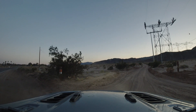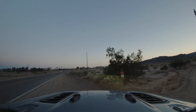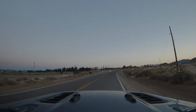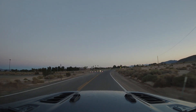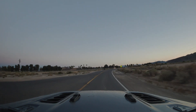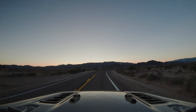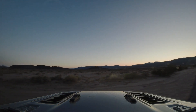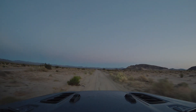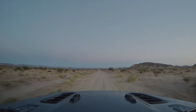Originally we had set out for Gene, Nevada, but hey, plans change all the time on the road, right? Honestly, we weren't keen on fumbling around in the dark again for a camp spot. We found some more road closed signs but kept driving, hoping for the best — maybe we could at least get a little bit down the road and find a spot since it was starting to get so dark. And we actually found a little hidden gem nestled among the rock formations, and it appeared we were the only people around in this vast Mojave Desert.